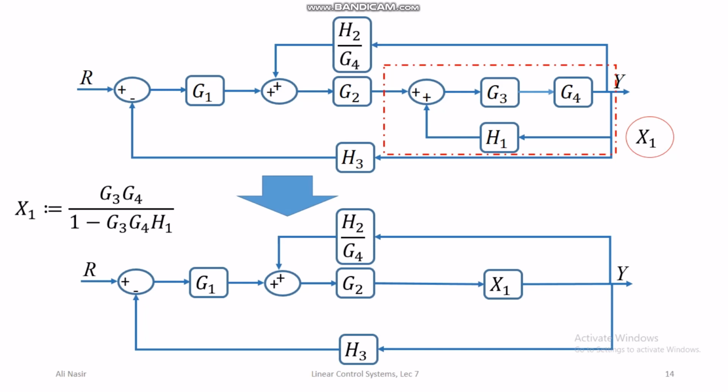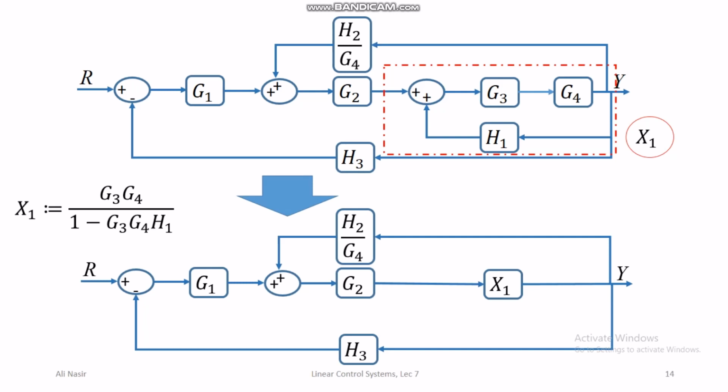So this is how we have significantly simplified our block diagram, but this simplification is still not enough because we still have two loops in the block diagram and we cannot directly calculate the transfer function between y and r. So we will perform further simplifications on this block diagram.